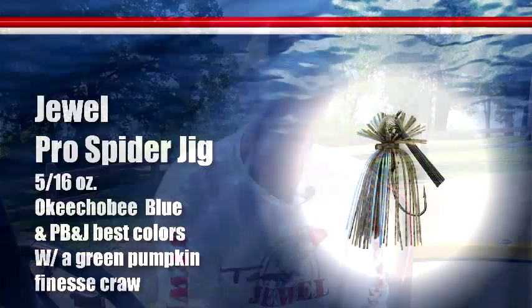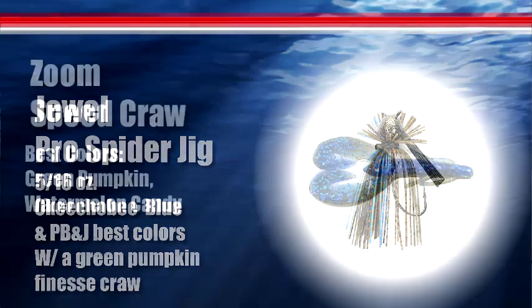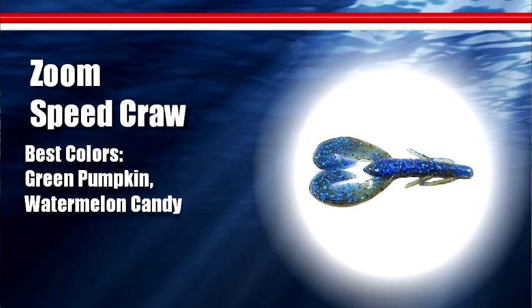They're not really concentrated yet, but you can catch several out there. You can catch quite a few. Jig bite is strong up there too. Did really well with the Pro Spider jig, both on chunk rock banks like we're doing all over the lake, 10 to 20 feet deep, back in the creeks. You know, not necessarily the last channel swing, but at least halfway back and further back, we're catching them on a jig, and then we're catching them on the football jig as well, out on those gravel runouts too.